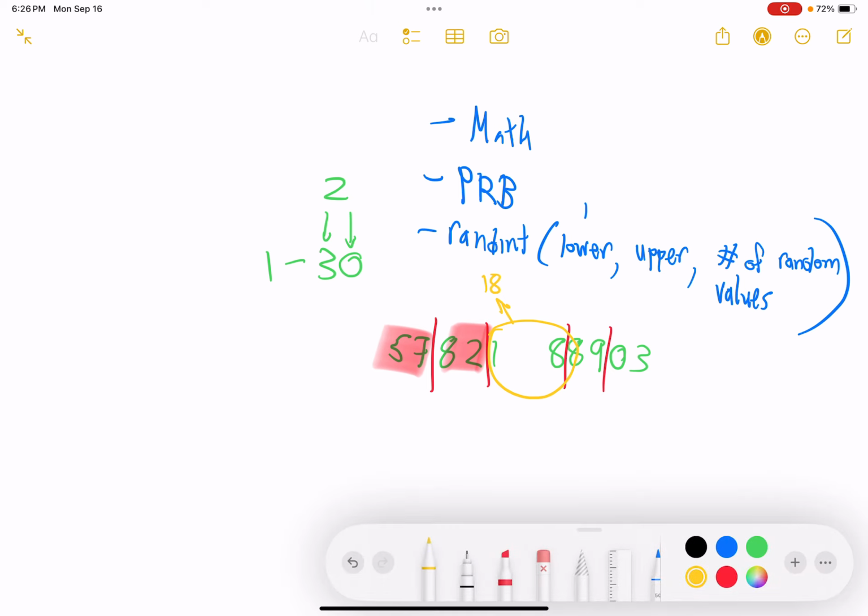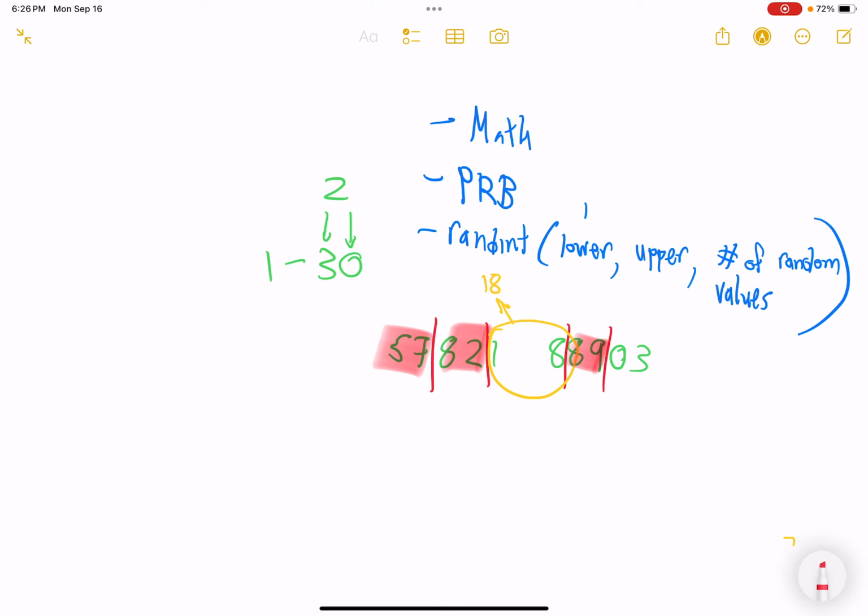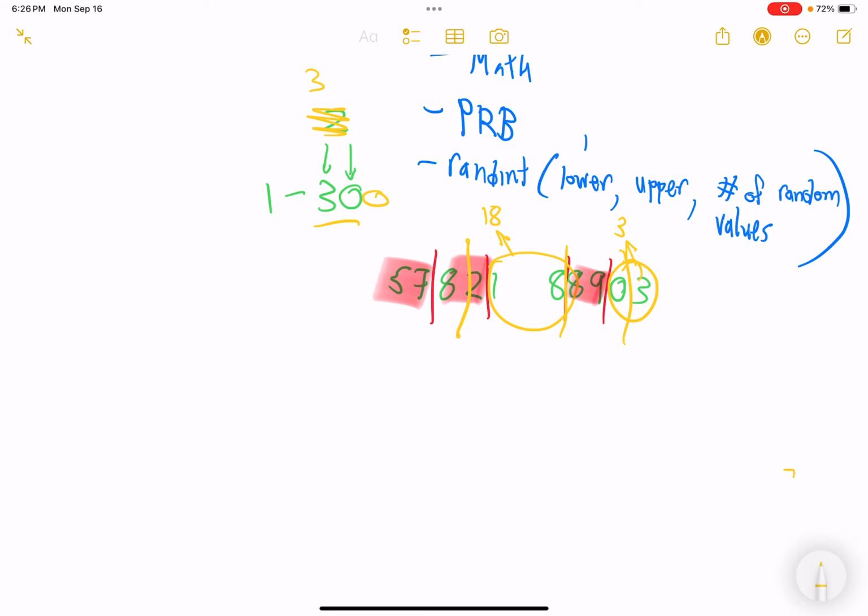And then you just keep on going, right? 89 is not, but 3, lo and behold, is. And that'll be my second random number. And you just keep going about this process. If instead of 30 it was 300, then there would be every 3 numbers, and every 3 numbers I would do my line. And so on and so forth. And that's how you do it. Okay, so now we know how to do a simple random sample on the calculator, etc. And we understand what it is.